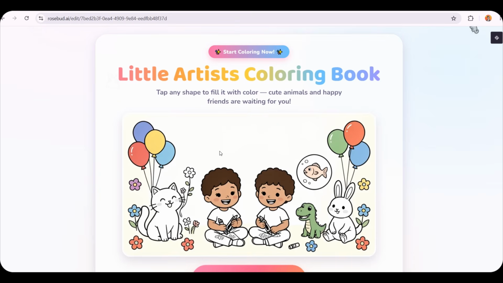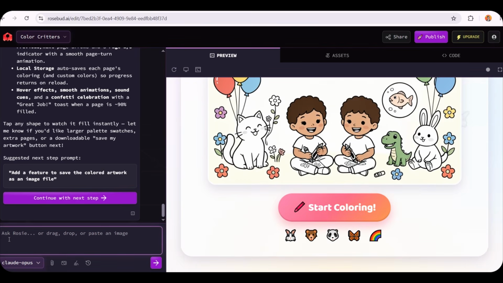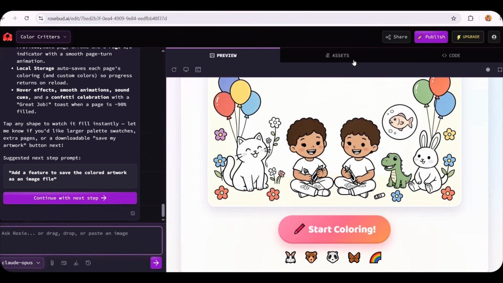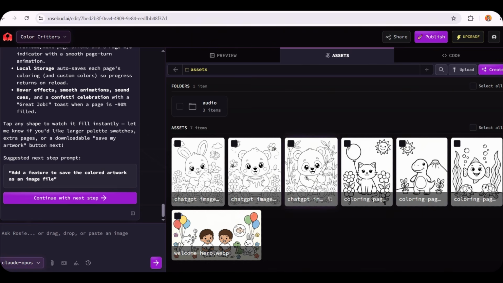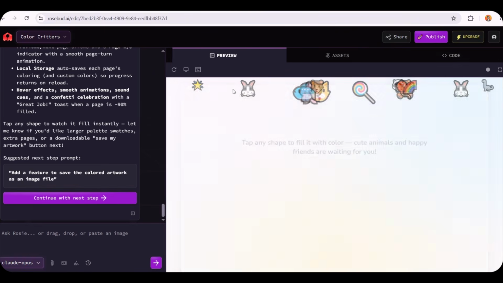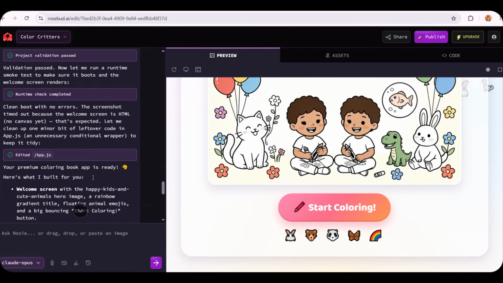And as I told you before, you can modify anything in the application. And here in the Assets section, you'll find all the images and everything that was used. And here in the Code section, you'll find the code that Rosebud wrote for us in detail. This is really impressive.